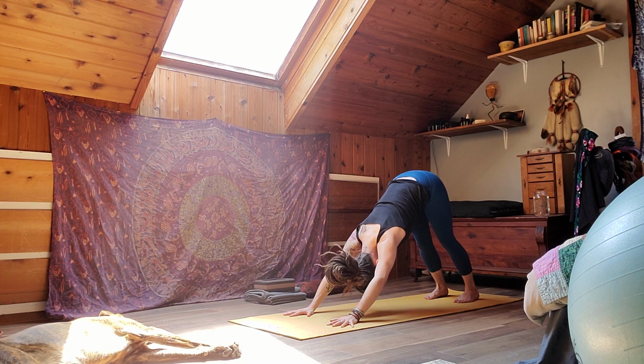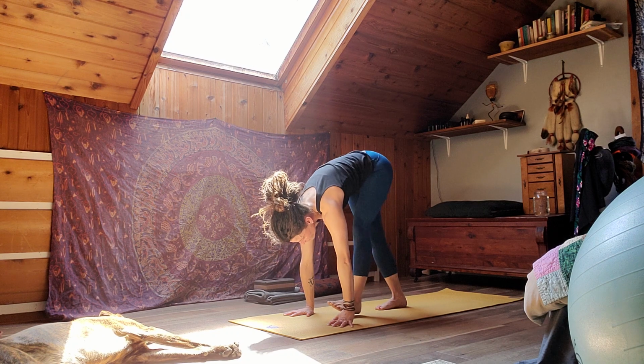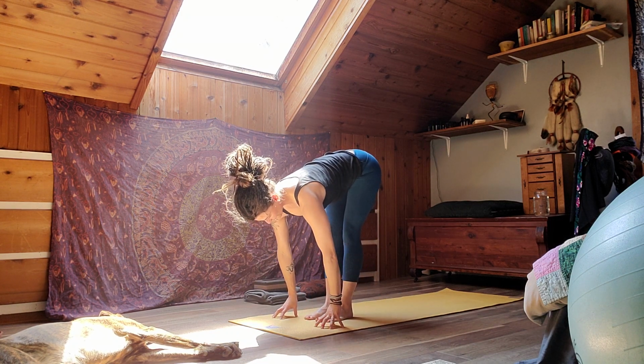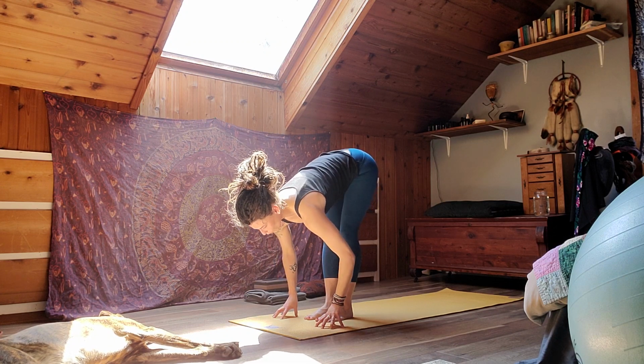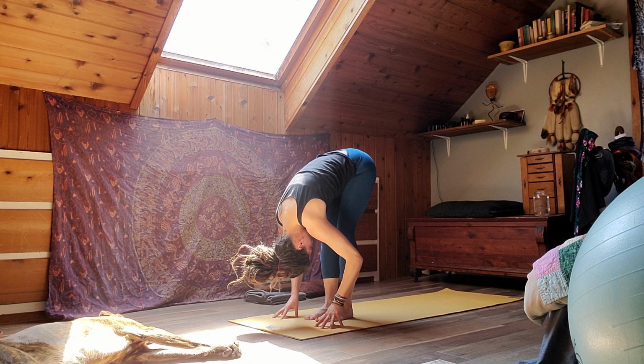I'm going to take one more gentle flow. At the bottom of your exhale, hop, step, or walk the feet to the hands. Inhale to your flat back. Exhale, forward fold. Drop the head, drop the neck.